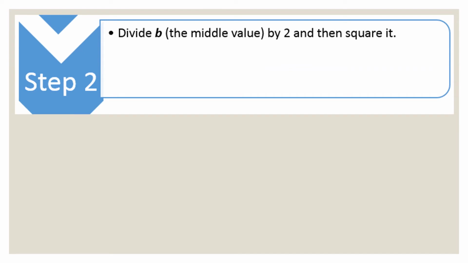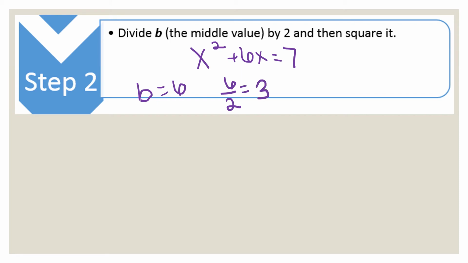Okay, so now that we have our equation in the right form, x squared plus 6x equals 7, we need to do this little piece, and usually you'll do it on the side. We need to divide b by 2. So if you look at the equation, I think you would agree that b is 6. So we need to take that and divide it by 2. It's always divided by 2. And when you divide that, you get 3.